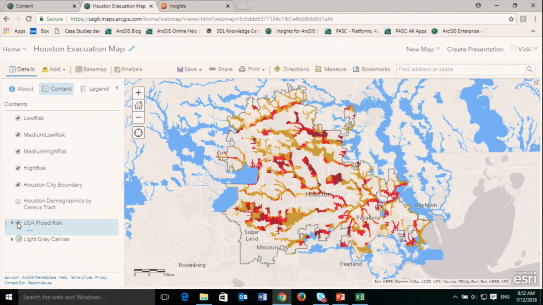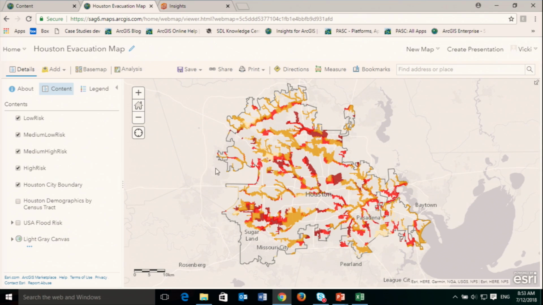So now I can turn off my floods. And this is the result we have of the entire flooding area and what the risk is within that entire flood zone. So something I could do with this, now that I've had this analysis, I could save this web map. I could share it and put it into an app, and then maybe responders on the ground would be able to use that when they're looking for people who haven't evacuated, if they're looking to bring supplies for people who were unable to evacuate.